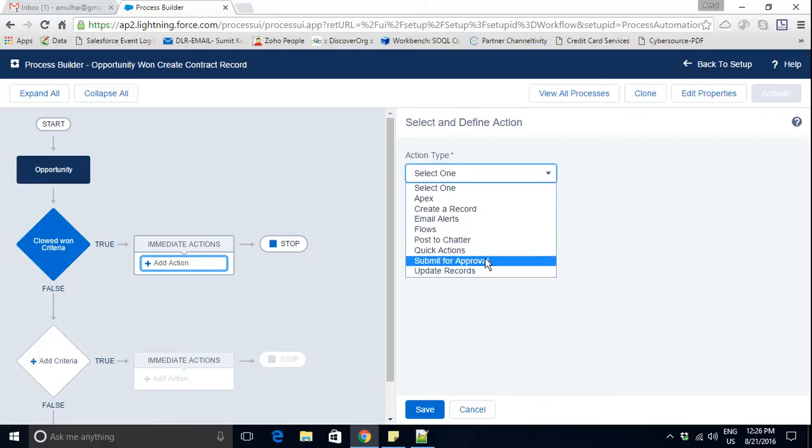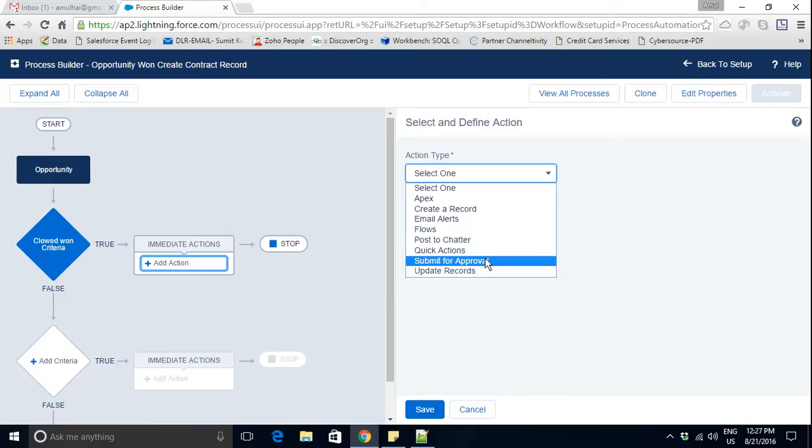For submit for approval, we discussed an invoice where we have a 10% discount, then it goes to the manager for approval. But in that case, the invoice was required to be manually submitted for approval. We manually needed to click on submit for approval. But here you can automate. Let's suppose you have already given a 10% discount, so that record needs to be submitted automatically within the system. The process builder will help you with auto submission of the approval. Make sense? Let's proceed to the update record.